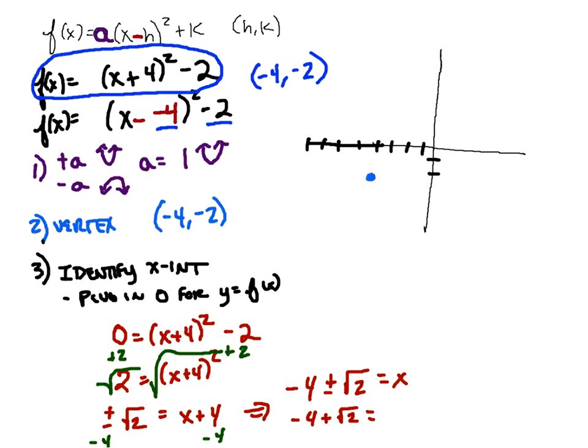All right, square root of 2. -4 plus the square root of 2 is approximately, I'm going to change these to squiggles to say approximately, -2.6. And -4 minus the square root of 2 is approximately -5.4. So what you have found going through this process is where this thing crosses the x-axis. You found the x-intercepts by plugging in 0 for y. So I can go ahead and plot those.